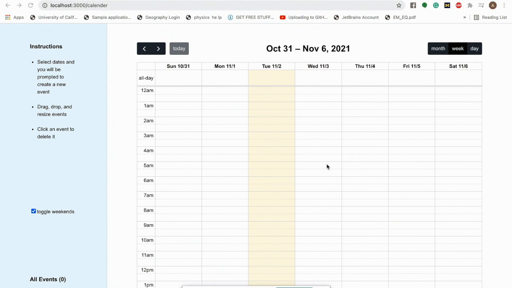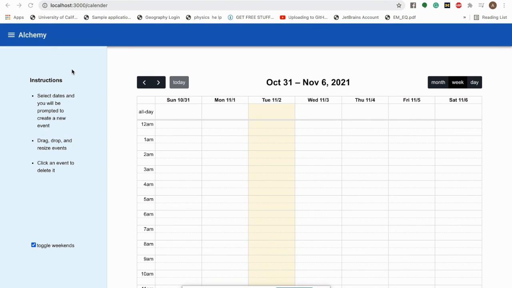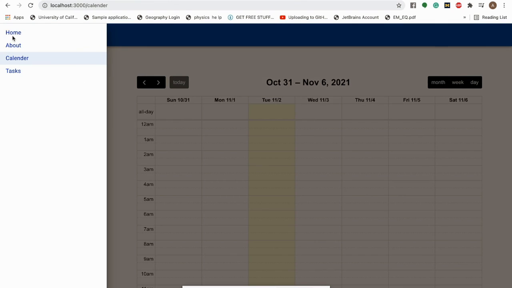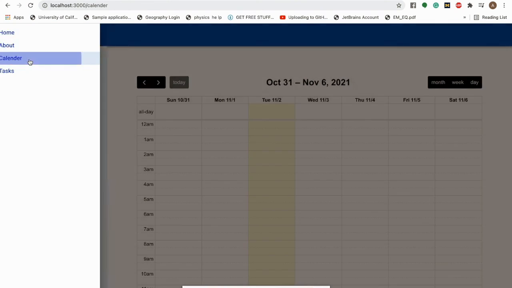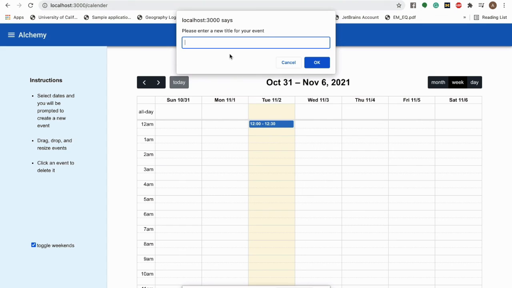The calendar is one of the most important features of our project. It can only be modified by the director, but it can be viewed by the casting crew members. To access the calendar page, the user would have to click on the navigation drawer on the top left, and then click on the calendar icon. And to add an event, they would have to click on any of the slots that are on the calendar and then add a name for the event.